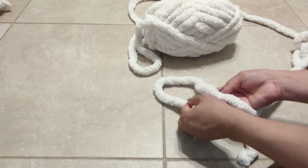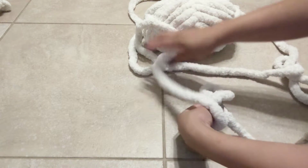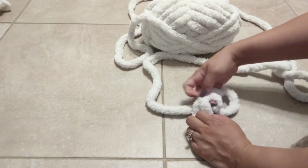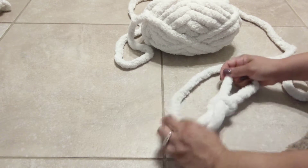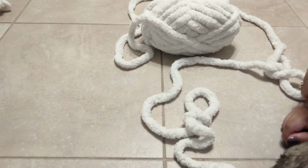So the way I'm going to do this is I'm going to take the right side, and it's gonna go over, and then it's basically going to go under. So you're creating a, I believe it's called a latch knot, slip knot. Sorry guys, I'll go ahead and find out what's the actual name. But anyway, so first you're gonna create your first knot.